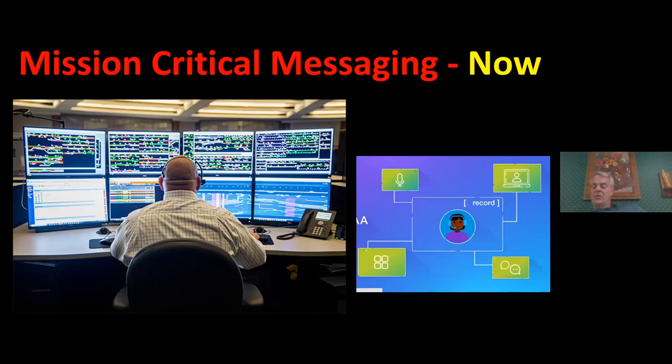You can store large amounts of it, but everything is recorded, and it's really cut down on a lot of frivolous stuff. Anything you can think of, people making allegations, whatever, all that's been reduced greatly because everything's recorded. And so the recording systems have played a big role in dispatch centers in trying to improve efficiency and not waste your time doing stuff that you used to spend a lot of time doing, researching.